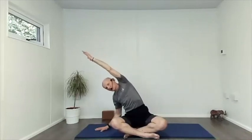On an exhale, side bend to the left. Drop the left hand down, right hand over. You just stretch across as much as you can. Inhale, lift both hands up. Exhale to the right. Finding that length through the side of the body here. Come up. One more to the left. Go a little bit deeper this time. Inhale up.